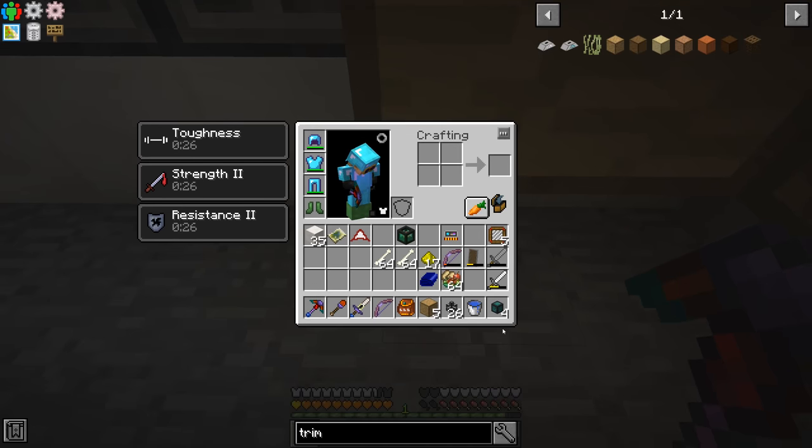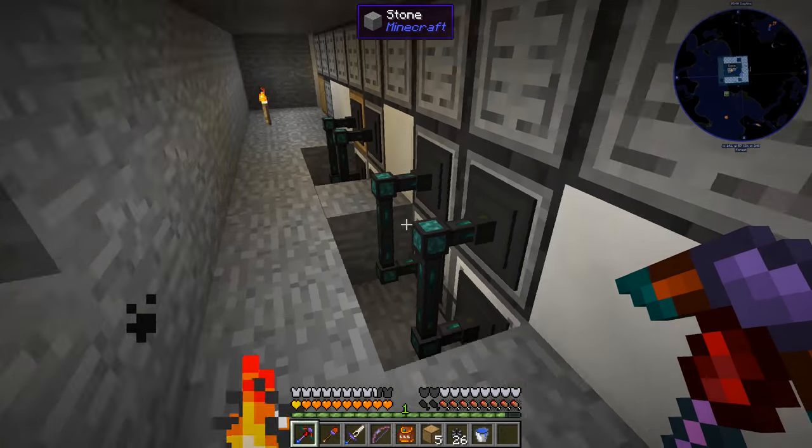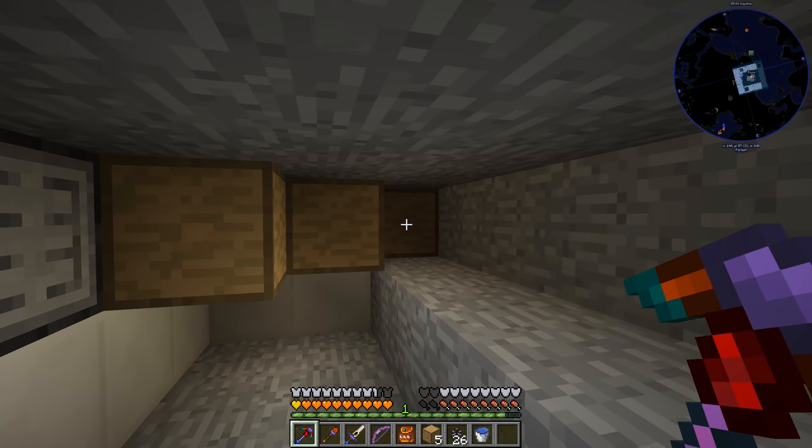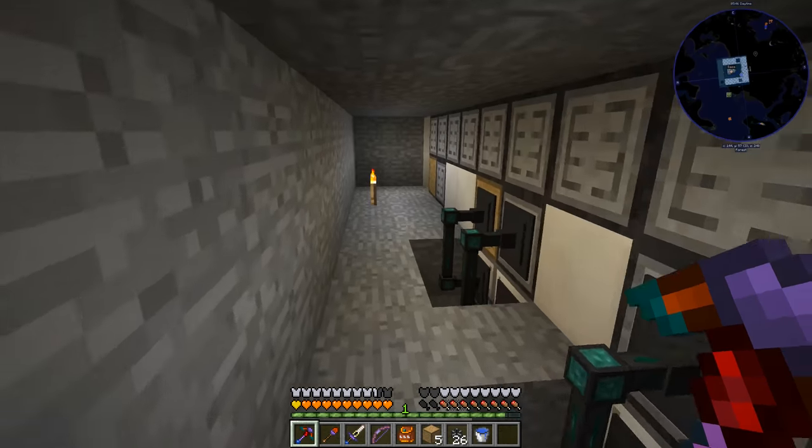That's not what I meant to do. I had torches there. I don't. Yeah, that's pretty much it. So these drawers are now connected through these trims to those drawers over there.